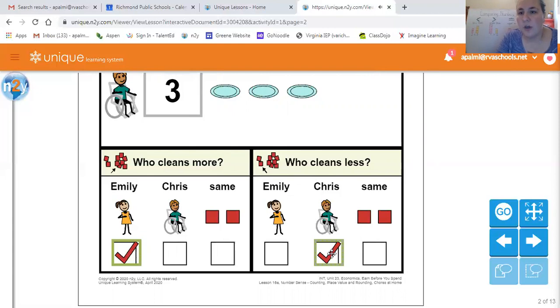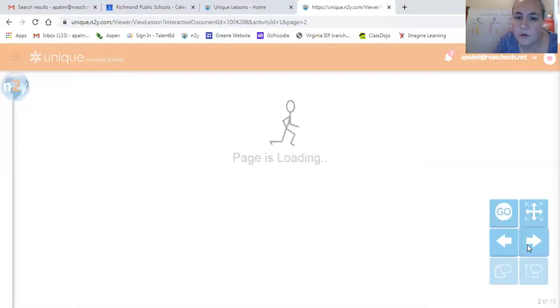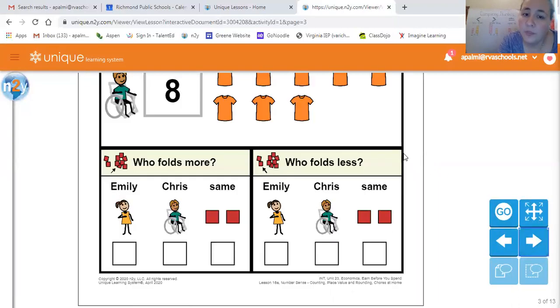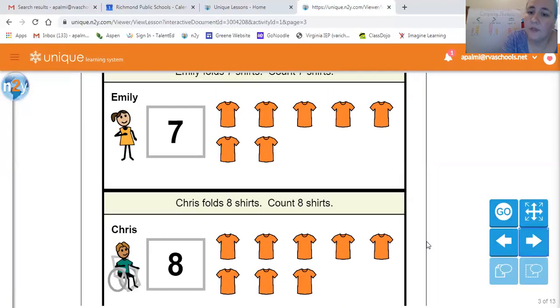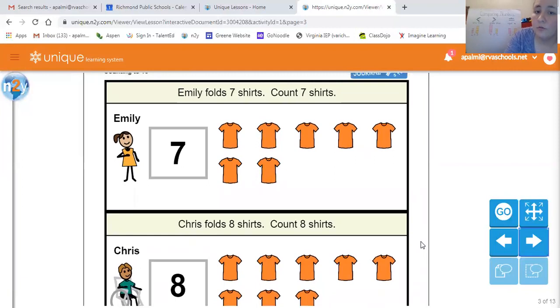All right, beautiful job, guys. Kiss your brain. And we are going to go to the next problem. Now, while you guys are helping me count these blocks, if you wanted to, you could pause and find something in your house to count. Like if you had some pasta or some toys that you might have a lot of, like you might have your own blocks. Or you could count forks in your drawer, anything you'd like to practice counting, that's always good.